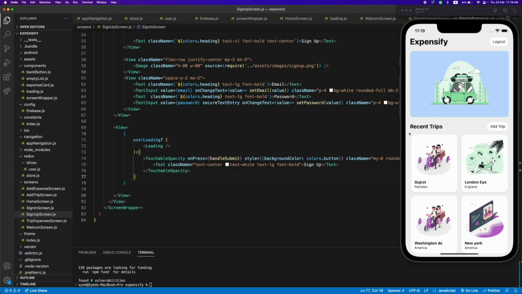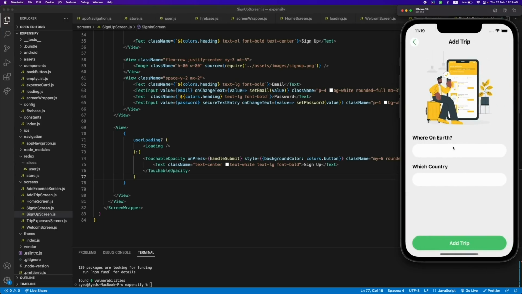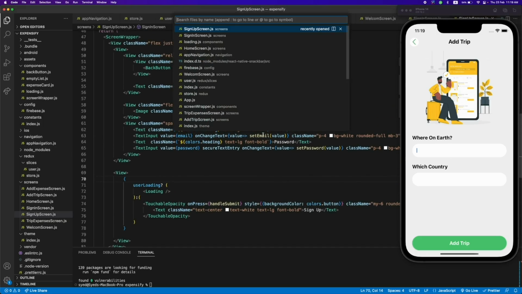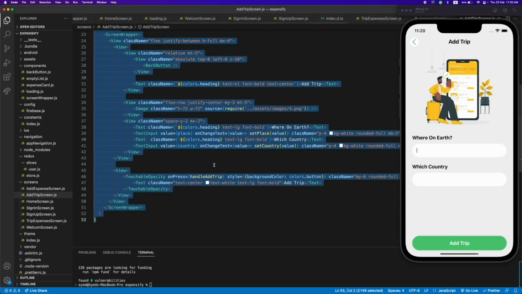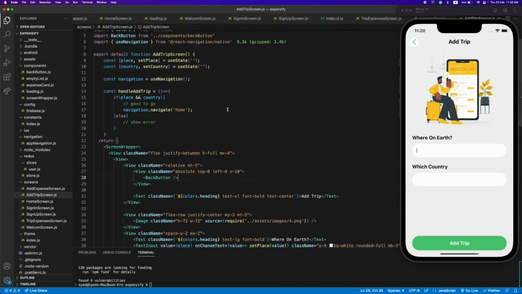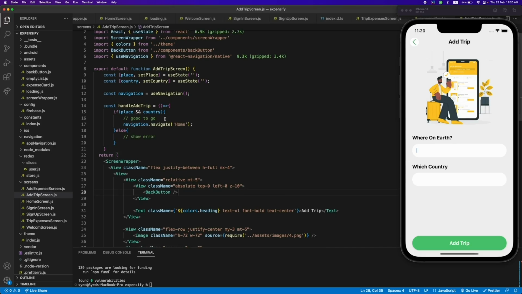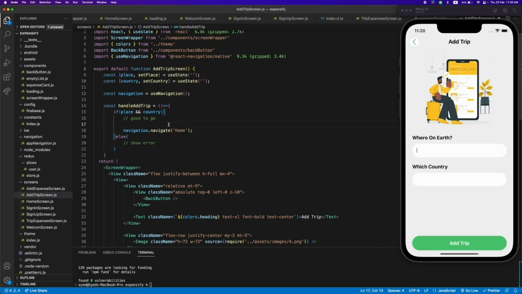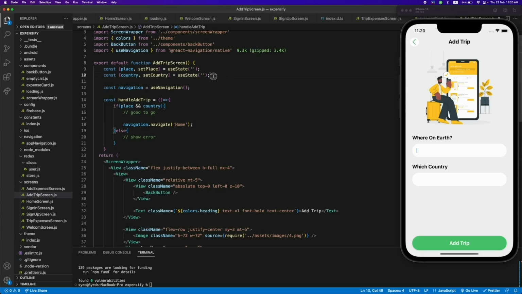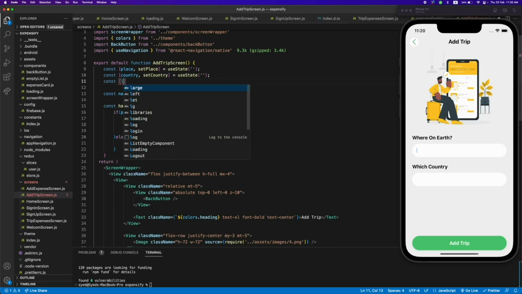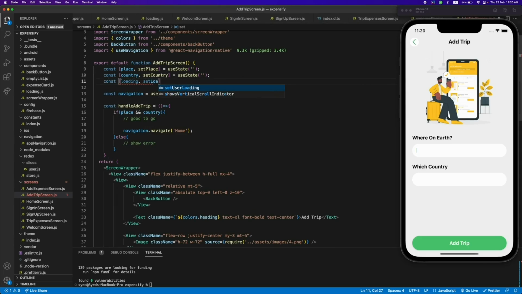Now we need to move to the add trip screen, and let's add the trips to the Firestore. Okay, let's move to the add trip screen, and we need to implement this method. Okay, so first let's create a loading state.